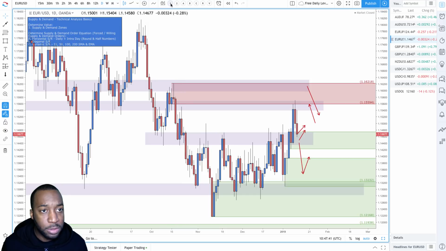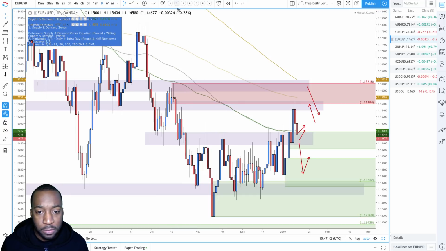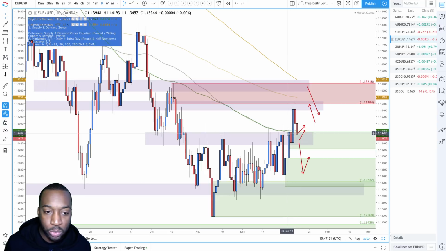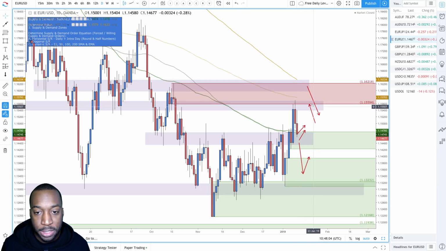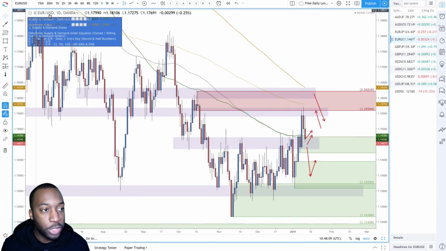Let's look at maybe some dynamic. Right, we did react off of the 100 a few times on some previous supply, but obviously the more times the level is touched from dynamic, diagonal and horizontal, the weaker it becomes. Obviously price has broken up just below this 200 moving average, right? So if we do get prices come up and maybe touch this 200 MA, creating some sort of double top formation, potentially get short again if you believe that the dollar is going to get stronger.